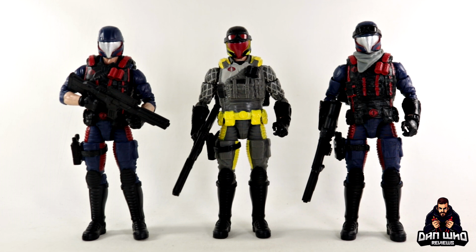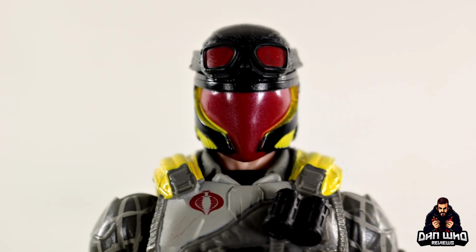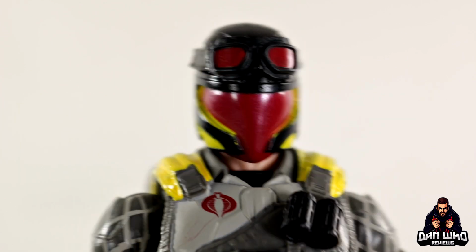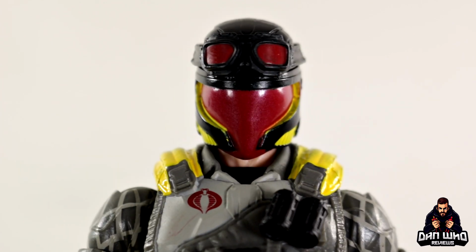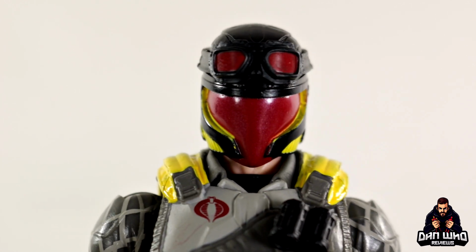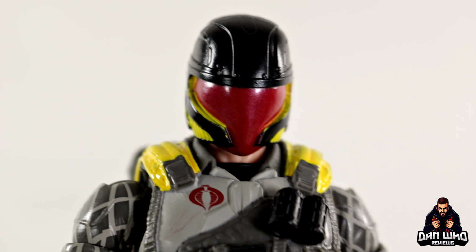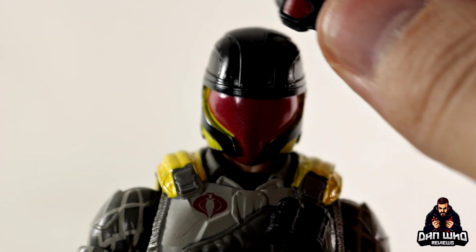So again, mix and match accessories if you really wanted to, and it is nice to have a little bit of variety in your army builders. So there you go, straight up comparison of your two Cobra Vipers. But let's just take one closer look at this guy anyway. Starting up top, of course, the helmet visors are now a different colour. Instead of the chrome, you've gone for a more candy chrome red. It also matches the new red lenses of the goggles, which are a separate piece that sit on top of the helmet. But of course, you can take them off and have no goggles on at all. Again, a little bit of variety in the display.